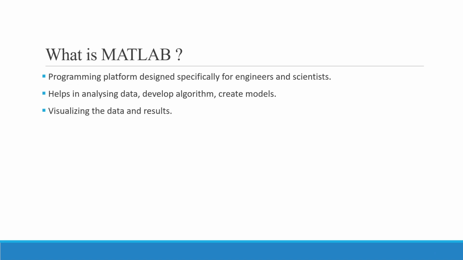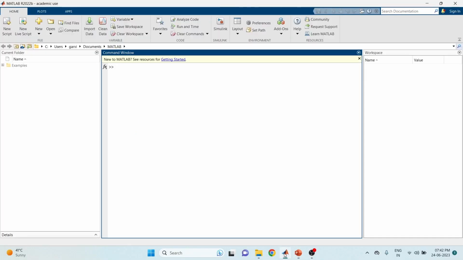Okay, so now we can switch to the MATLAB UI. So once you open your MATLAB software, the UI would look something like this. Even if it doesn't look like this, you don't need to worry. I will tell you how you can adjust the position of these windows. The current folder, command window, and the workspace. The important thing is you need to understand the function of all of these windows and why these are important for you. So I will start with the command window first, the window in the middle.